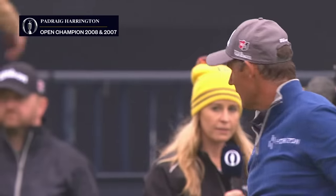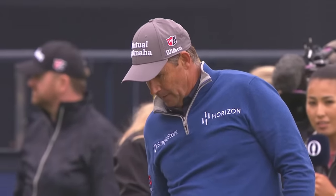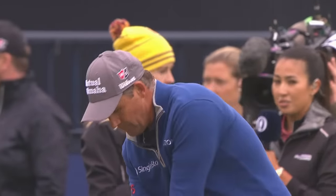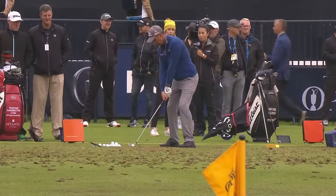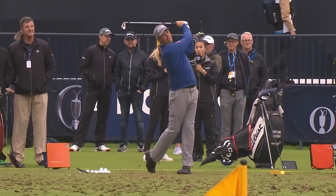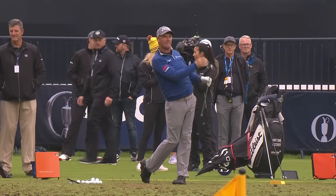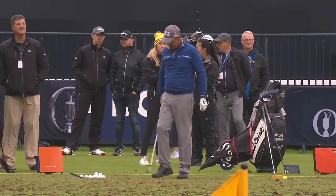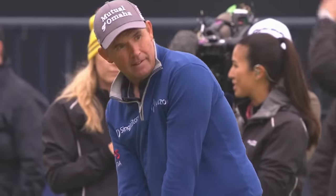Well, he's been around for quite a long time and he still absolutely loves it. Earlier last week he was playing in the Scottish on a links golf course, and he said, "I still fancy my chances against anyone." You can really tell that in his game, because A, he's got the wisdom and the experience. B, he's got the confidence, he's got the wins already under his belt. He's swinging it brilliantly, hitting it longer than ever. Combine those points together and you would have thought he'd have a fantastic chance of giving the young guns a run for their money.